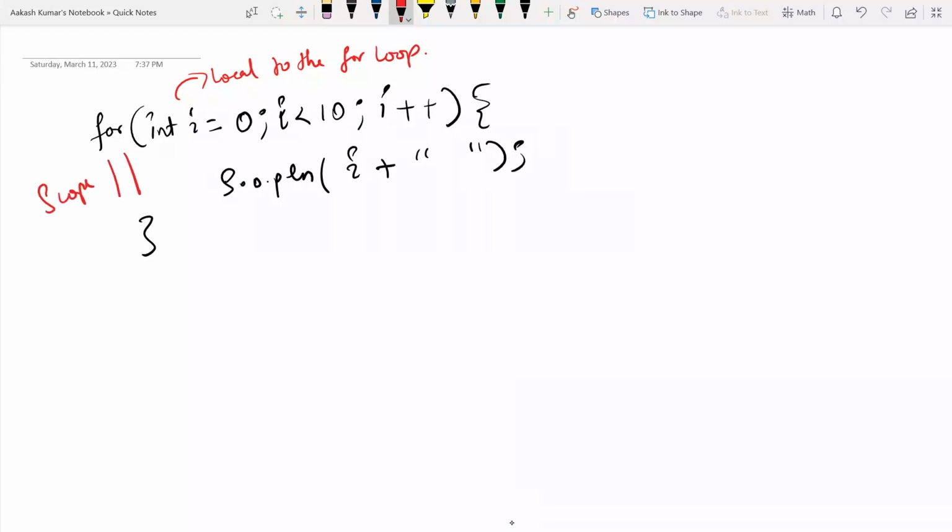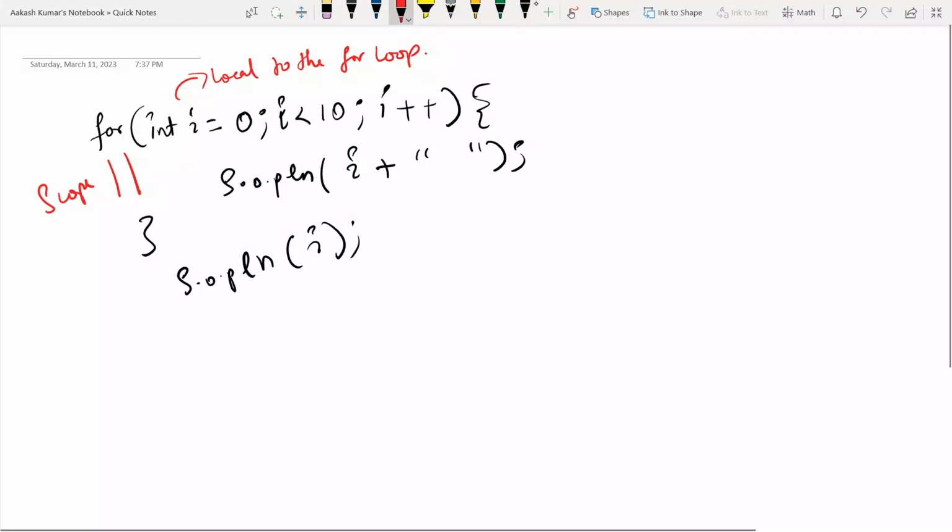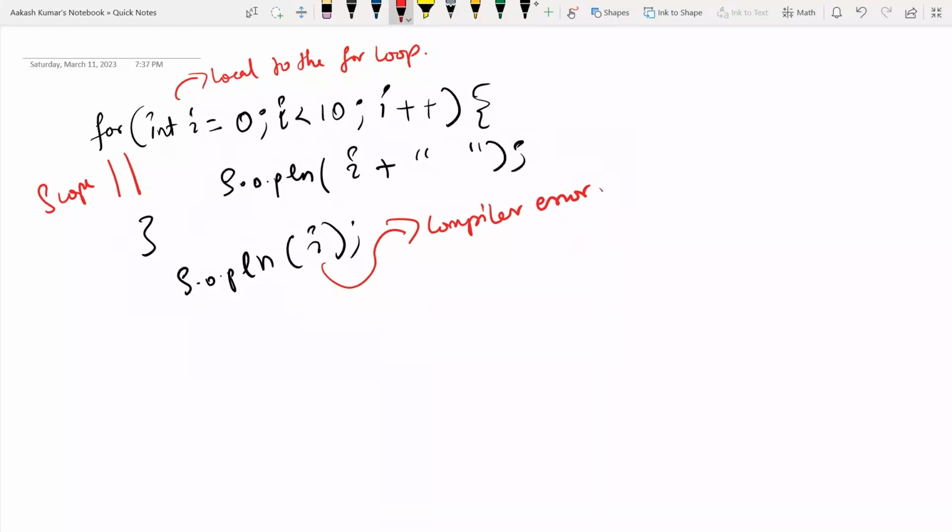If you try to access this variable outside the for loop, like over here, then it will throw a compiler error, because it is outside the scope of the for loop. Always remember, whatever local variable you declare inside the for loop is going to be inside that scope only. You can only use that variable inside the scope of the for loop.